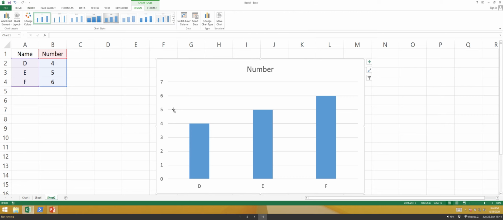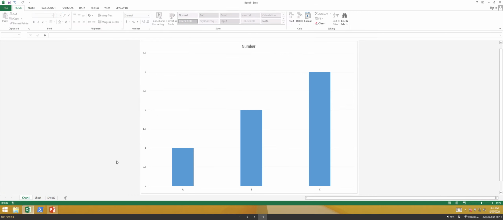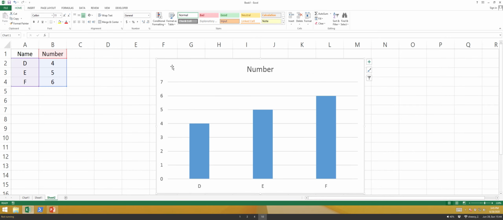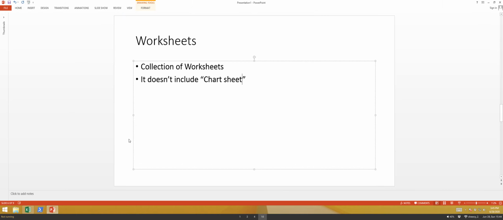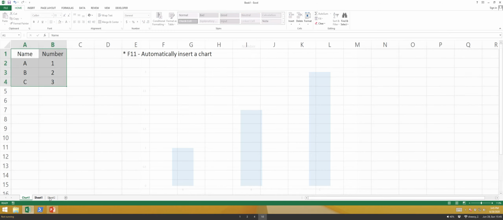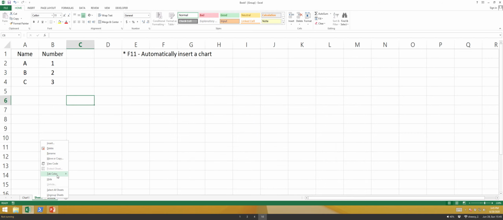So you see this chart and this chart, they are the same, but the way they are handled in Excel is different, right? So this one is in a separate worksheet, a chart sheet, and this one is actually inside the worksheet, an object inside this worksheet, right? So they are different. That is also why we are saying that you have two types, the worksheets and also the sheets, compared to this one and also this one, right? So let me just color it so that we can differentiate it.